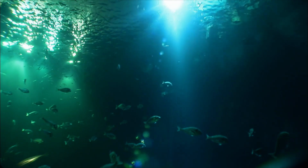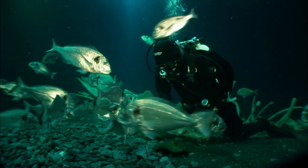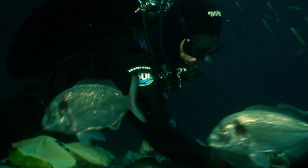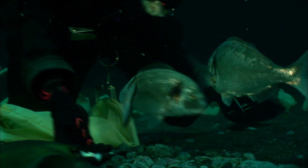You know, the giltheads are the real troublemakers in there. It's a bream species, and we have around 100 of them in the tank. They're quite aggressive, and I need to keep my eyes peeled for them. They try every trick in the book to snatch food out of my fingers. I have to hide it well. The stingrays, on the other hand, know where they have to swim in order to be fed.